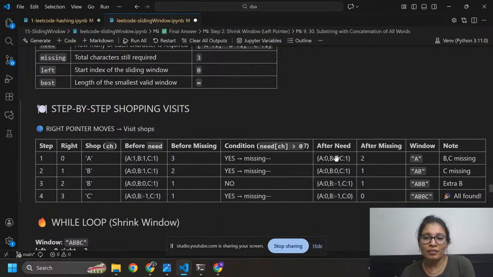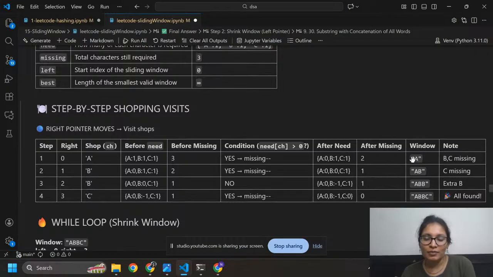Now I need one item of B and one item of C, so two items, and after this missing total is 2. And after this I need to add this A to the window.